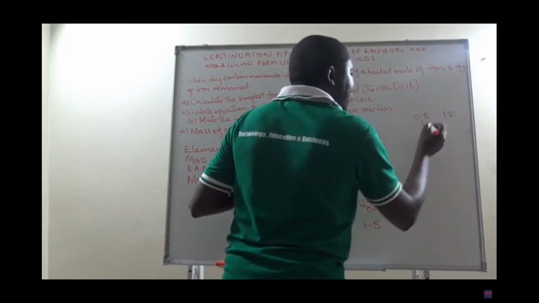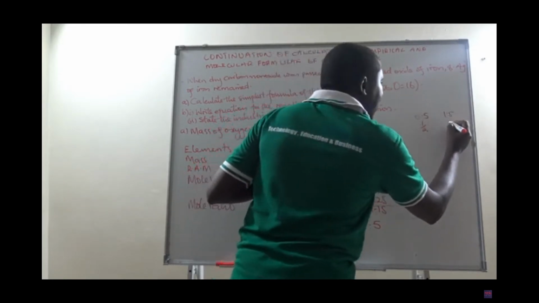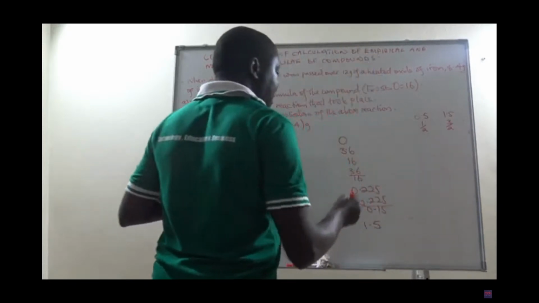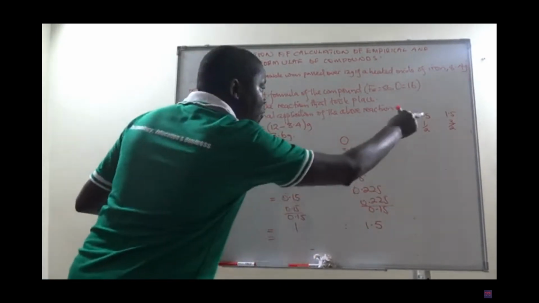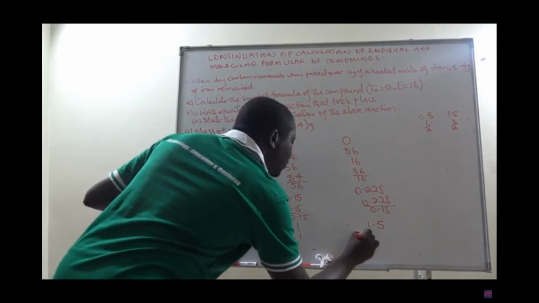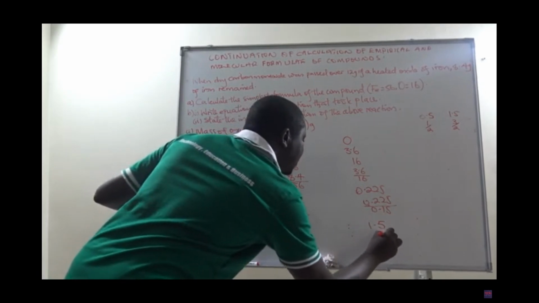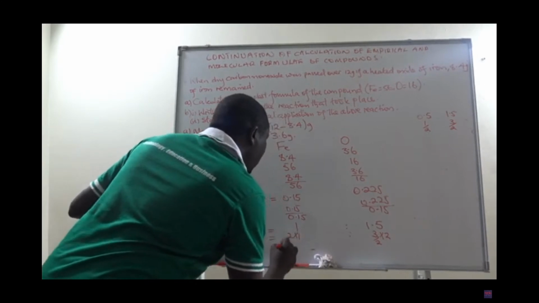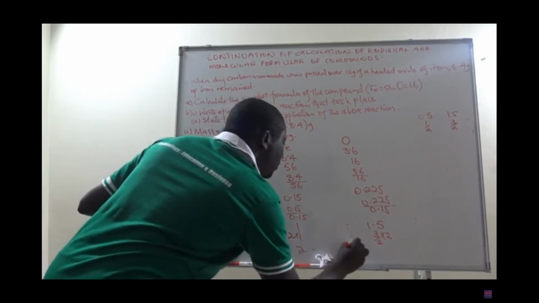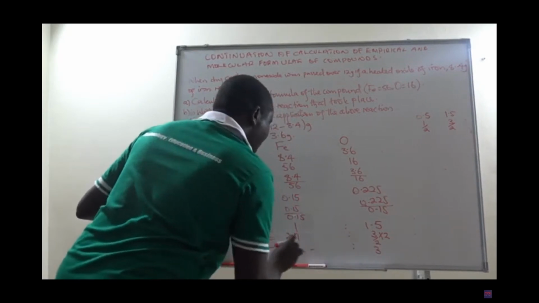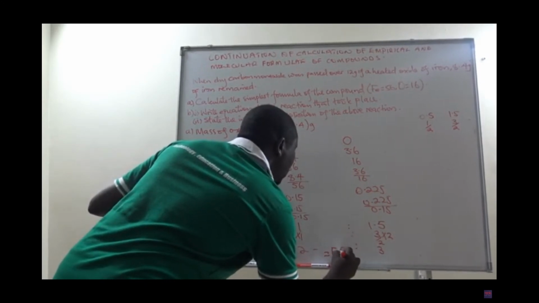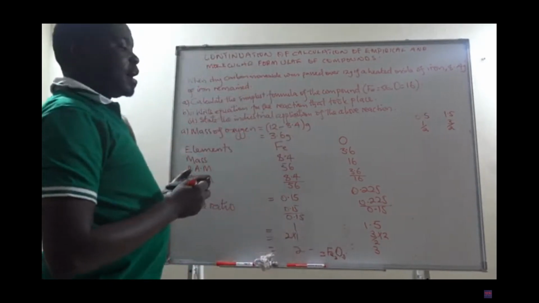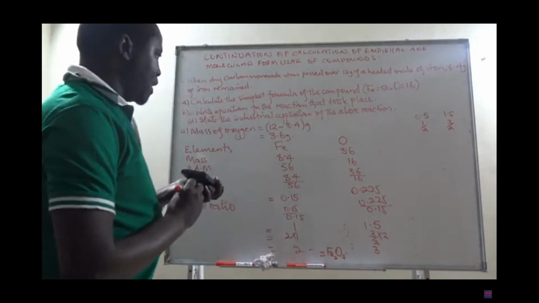The one that corresponds to 1.5 is got by adding the denominator to the numerator, which is 3/2. Then we bring the fraction which corresponds to our 1.5. It will be 1 to 3/2 and multiply both sides by the denominator. So our ratio is 2 to 3. And then it means that our empirical formula, or our simplest formula, is Fe2O3. So we have got the simplest formula in this case.